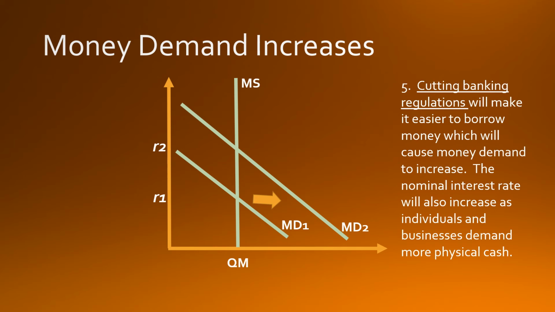All right, you figured it out. I'm terrible at these narrations sometimes. Okay, so obviously fewer regulations, we said that tends to increase the demand for physical cash. So money demand 1 shifted right to money demand 2. And so more people are going to be demanding physical cash. We don't know what the Fed's going to do, but we're going to assume that the Fed isn't going to make any change to the quantity of money. So all that's going to happen is that we're going to have a change in our equilibrium, which leads to an increase of our nominal interest rate from R1 to R2.